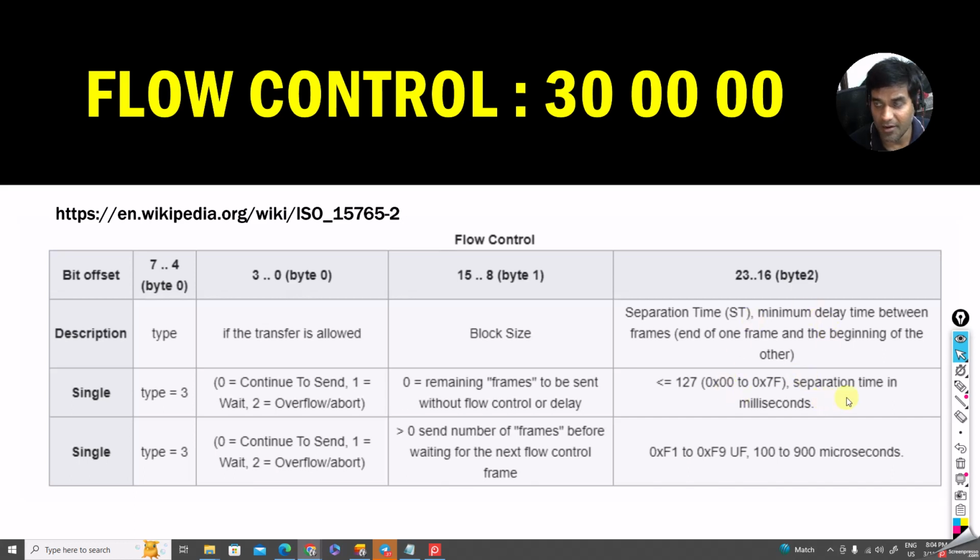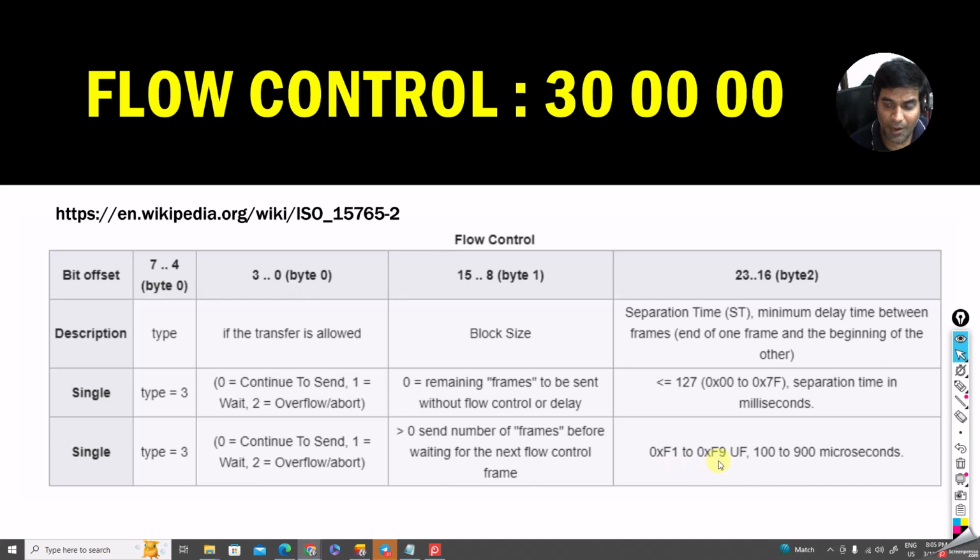STmin is again a very important factor, which will indicate the time interval between the reception of one frame and starting the sending of the other frame. Generally the value being used here is less than or equal to 127, which will be in milliseconds. So 1 indicates 1 millisecond, 2 will indicate 2 milliseconds, 10 will indicate 10 milliseconds. So we should have this gap in between. Okay, so that's why STmin is being used, but generally it is also configured as 00, which will indicate that it is the shortest time, basically you should go for it.